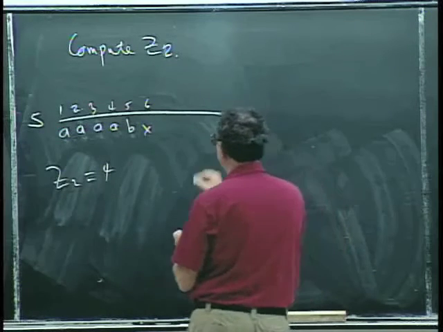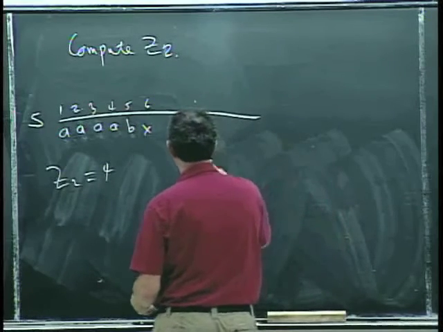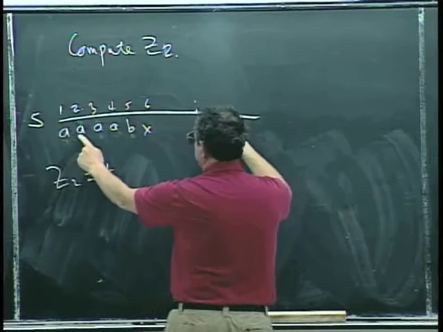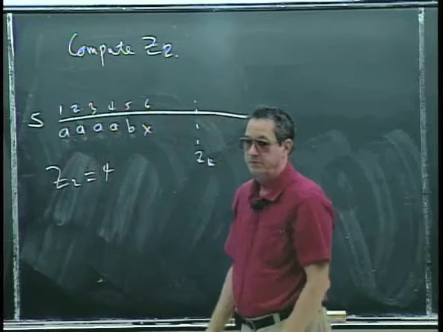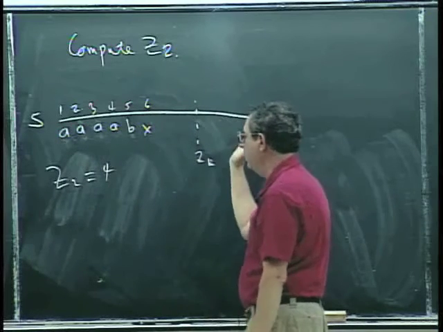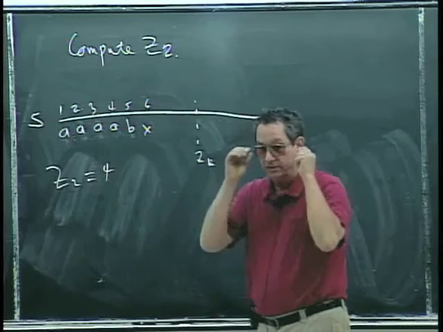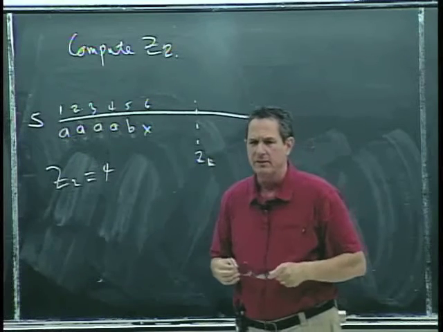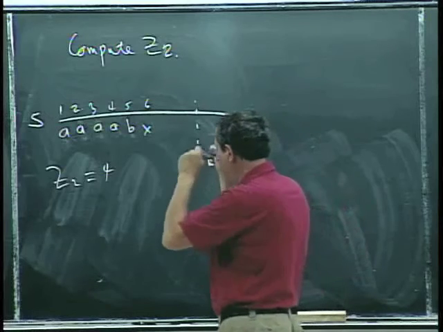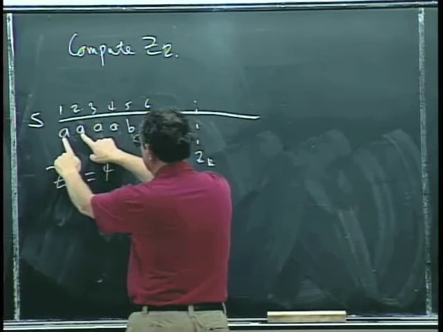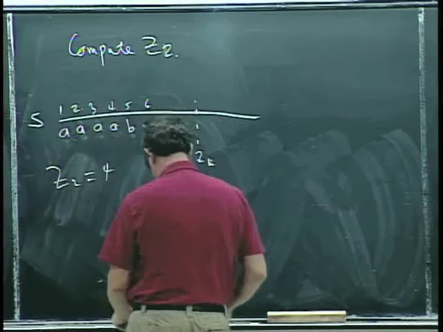If I want to compute Zk out here, I can always put one finger at k and one finger at 1, and then do those comparisons. But we don't want to do that because, yeah, question? For that example, is Z2 3 or 4? 3, I'm sorry, yeah. 1, 2, 3. Good.